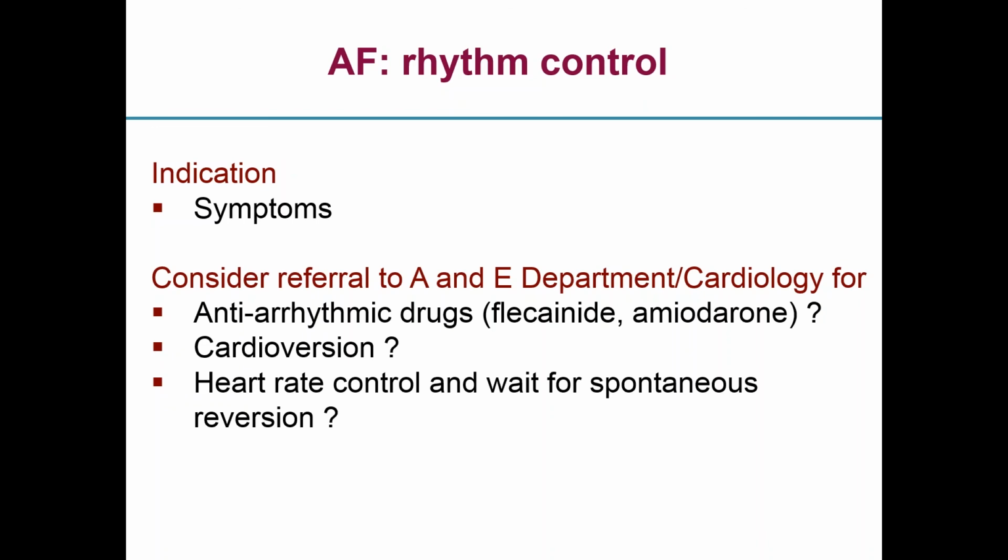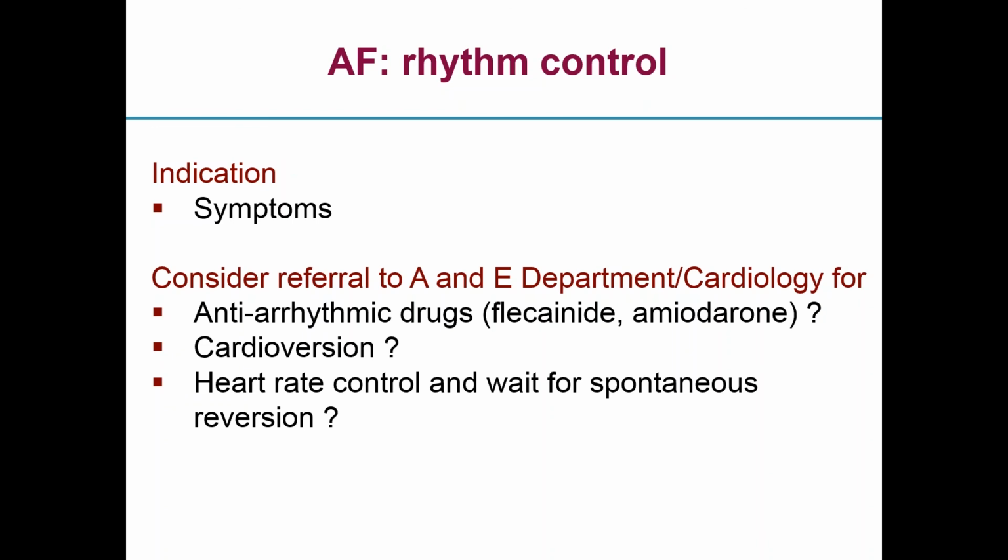If he's not too symptomatic, there are a number of things we think of. And what possible treatments are there? In this case, we do need to think of all the things we thought of before. Why has the patient got atrial fibrillation? Is an oral anticoagulant needed? Do we do rhythm or rate control? But the immediate question is, he's only been at 2 hours, so there isn't immediate concern of stroke risk for the first day or two. So the real question is, how do we get him back to sinus rhythm? And then we can think about why it might have occurred and what the treatments might be.